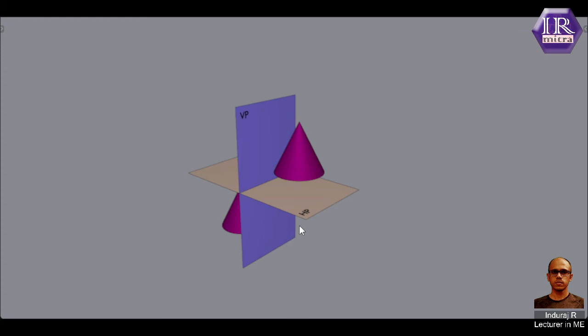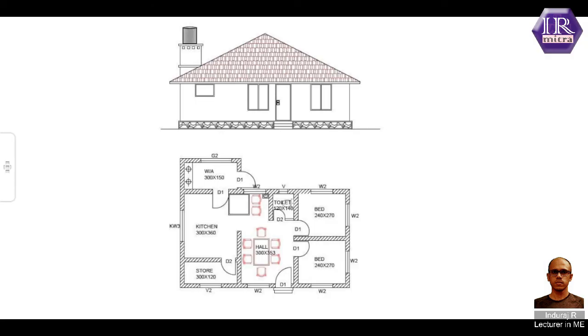As per the BIS, that is the Bureau of Indian Standards, we are using the first angle projection, and to represent that we will be using specific symbols in the drawing sheet which represent that the projections we are making are on the first quadrant, that is the first angle projection. There will be more videos on first angle and third angle projections, the symbols used and the difference between them. Please watch that also.